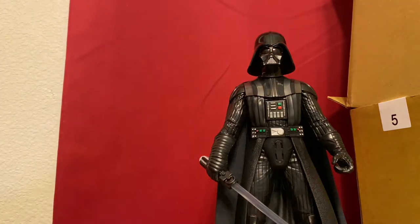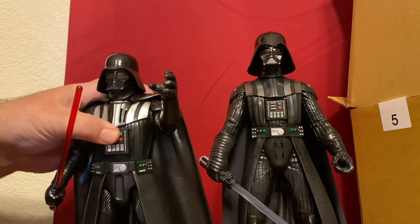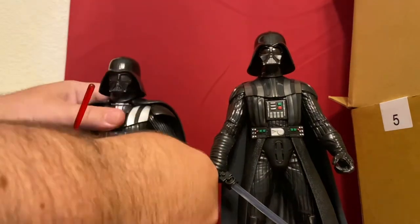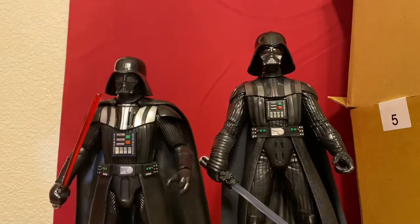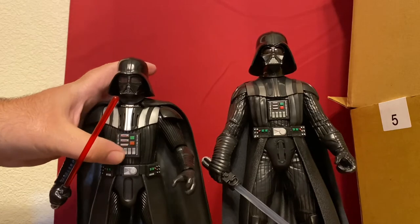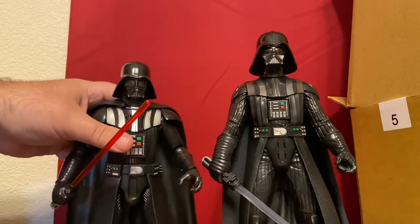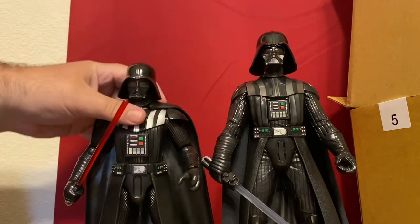And it reminded me of this one from the Disney Store, which is like a shrunken-down version of their 14 inch figures they started putting out — what was that, seven or eight years ago? I picked this up at a Disney Store about a month ago. It has sounds and I think it lights up. I think the voice is better. You can see his lightsaber there, but he's smaller — this is probably about a 10 inch figure versus this 12 inch figure.